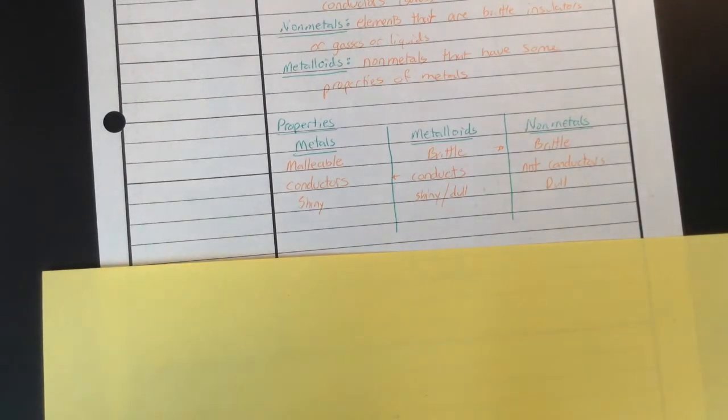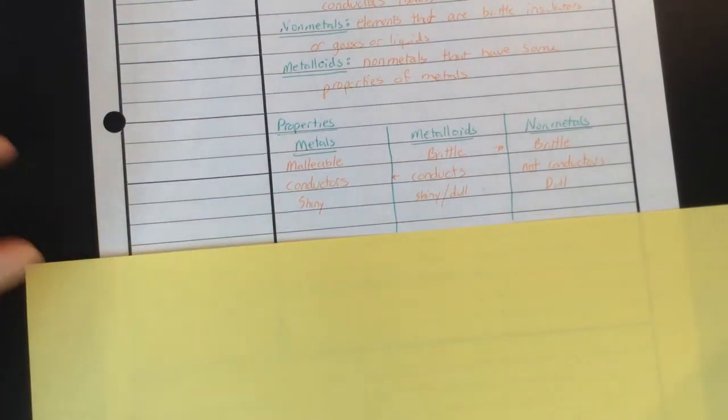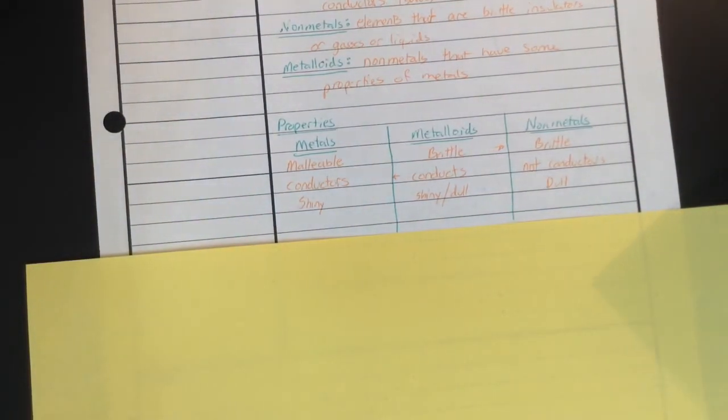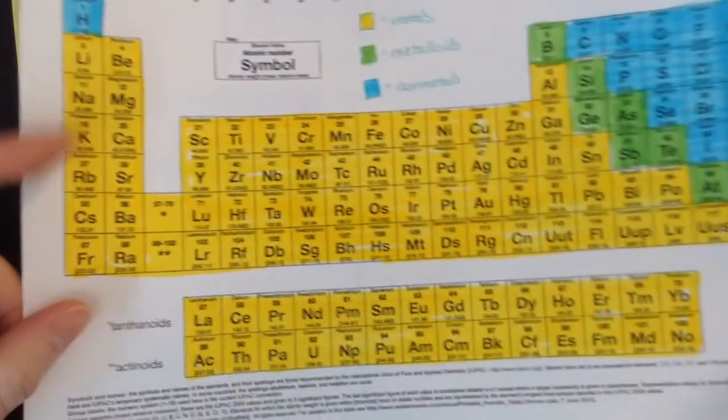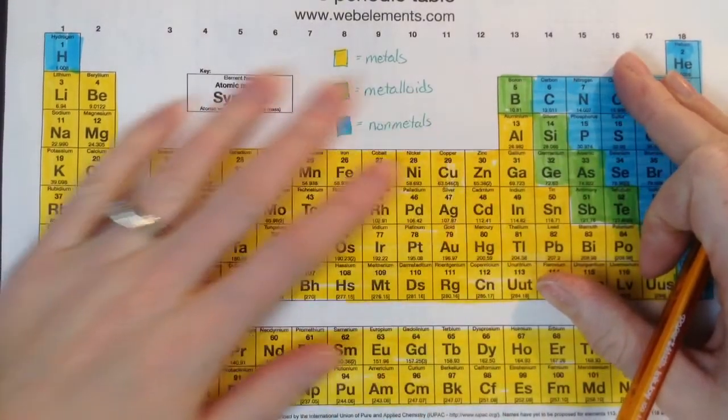They could go either way on there. So the nice thing about the elements on the periodic table, and the periodic table just has all sorts of awesome things going on with it. If you look at the periodic table, it is organized based on what kind of element it is, a metal, a nonmetal, or a metalloid. And whether that happened before or after, it just did.